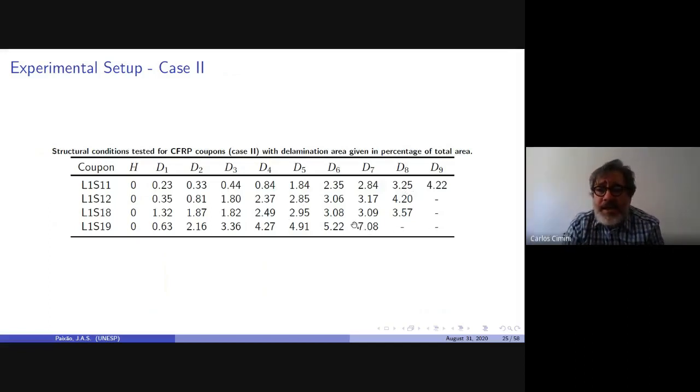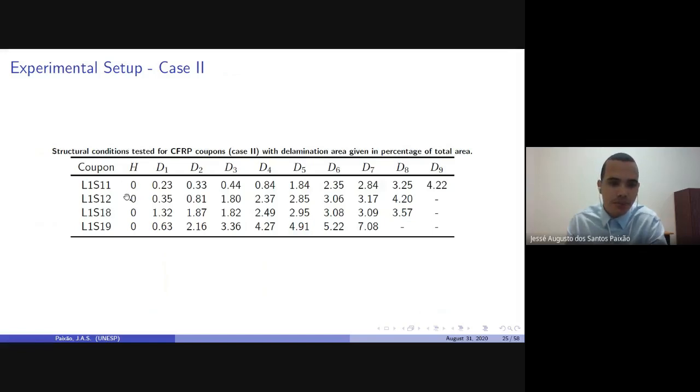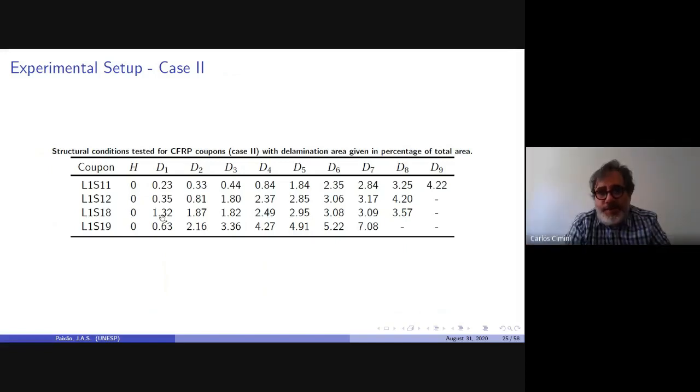And another question on this slide, the signatures that you have in the health conditions: the guy who worked on this experiment, did he do one for each coupon, or did he do one for one coupon and then take it over for all of them because they're the same? He did one for each coupon. It's interesting to note that it's different for each coupon because there is some variation in the fabrication procedure. Sure. Yes, that's my point. When I talk about the signature, it's so difficult to get a signature in real structures.